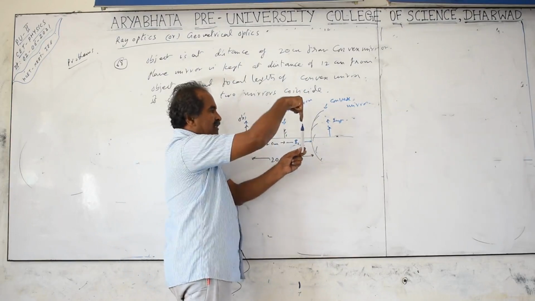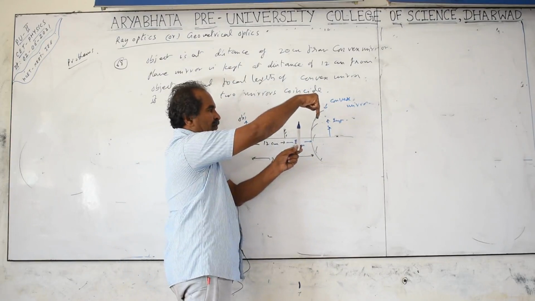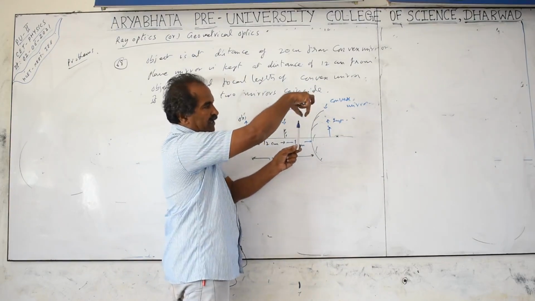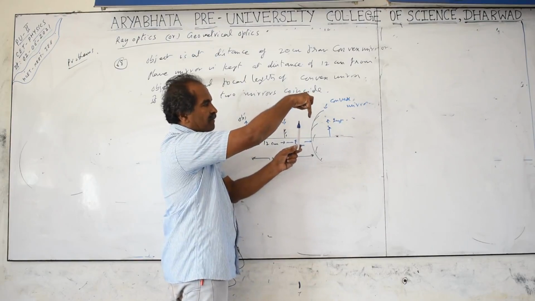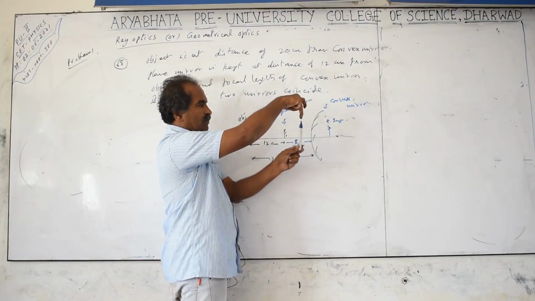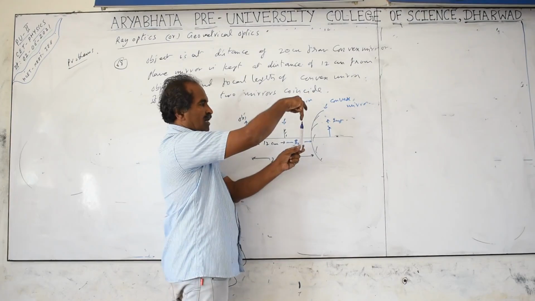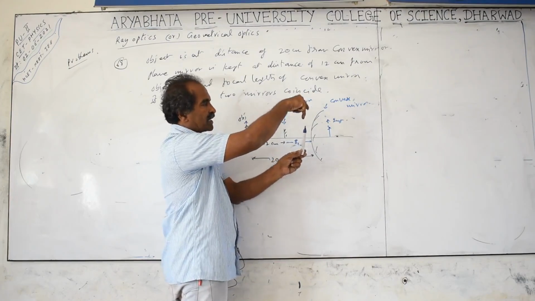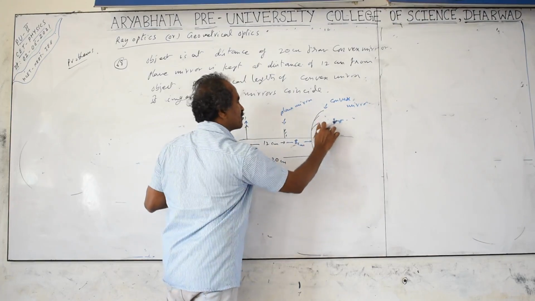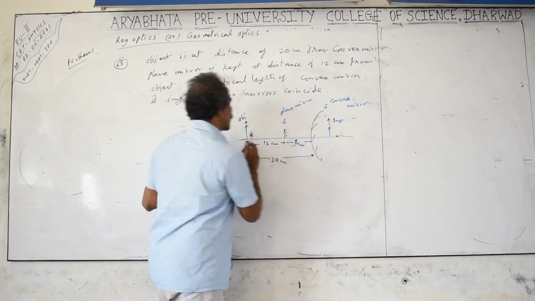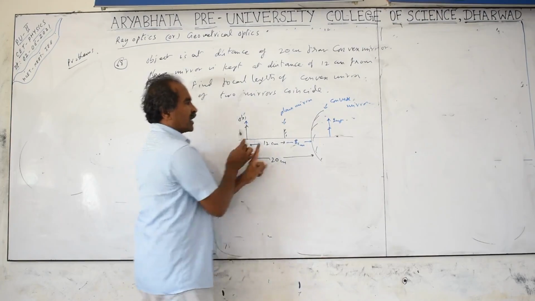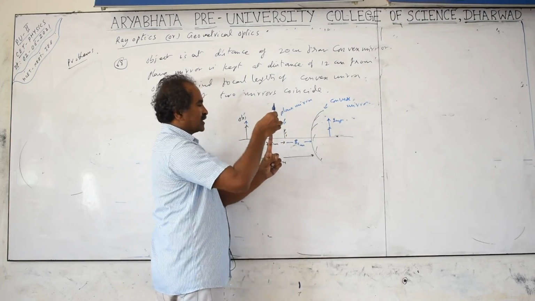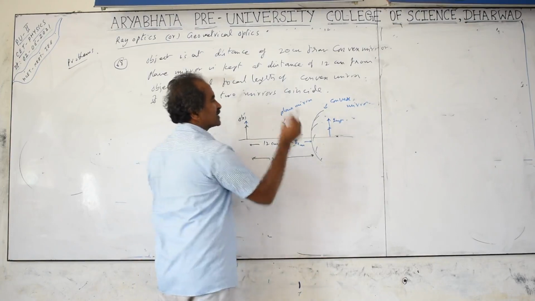If they are at different distances, they can still appear to be coinciding, in line. But move your eye to the side and you will find a gap between these two images, meaning they are not at the same place. If you move your eye and the separation does not take place, the images are formed at the same point. So move your eye left and right; if both images shift together, they are at the same place.